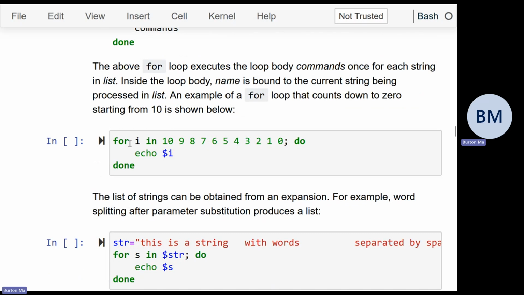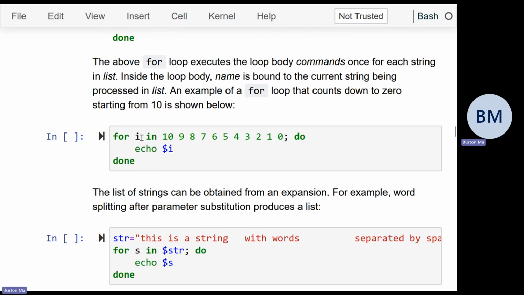So for example, there's a for loop that counts from 10 down to 0. Well, it doesn't actually count from 10 down to 0, right? You have a sequence of white space separated strings: 10 space 9 space 8, and so on down to 0. This for loop iterates over each string in the list.